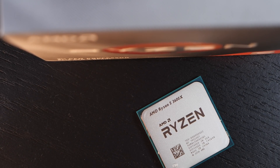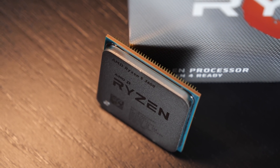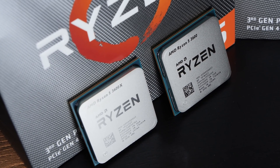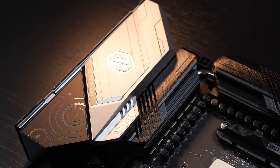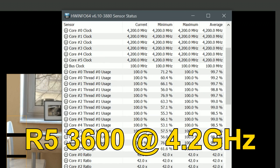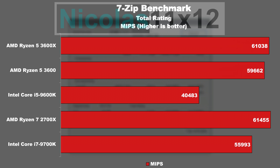I wouldn't say we've seen exciting results, at least not if you already were familiar with what the Ryzen 5 3600 can do. Similar to the Ryzen 7 3800X compared to the 3700X, there's only a very small performance improvement in the case of the 3600X over the 3600. This only is due to the higher clocks, and that is something we probably could tweak ourselves with a regular 3600 non-X by overclocking it. I can confirm the 3600 as well as the 3600X really showed their remarkable performance, especially in those multi-threaded workloads.